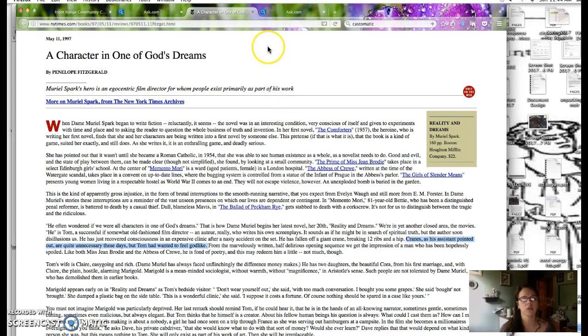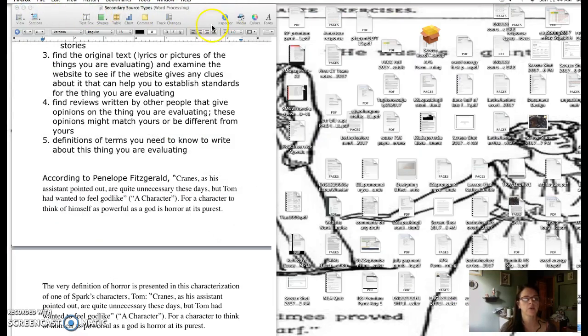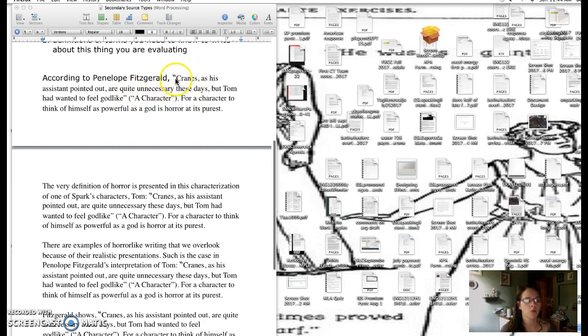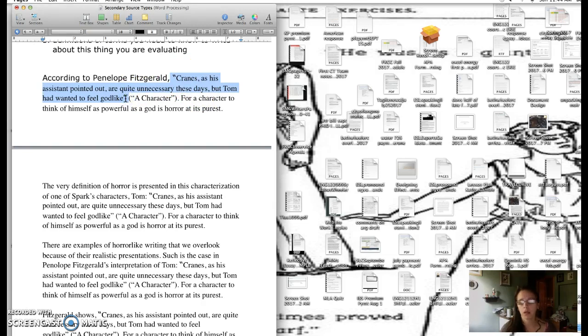because this is one I think I want to use in my evaluation essay. So now I'm going to go back over to my draft so you guys can see underneath my list of kinds of sources, I've given the same quote. You guys will see this quote has been used in each of these examples. What I want to cover very quickly, and I will do this more thoroughly tomorrow, is that sandwich handout, that hamburger handout. So the first thing I'm going to do when I find a quote that I want to use in my draft is I want to make sure I introduce that quote or give some kind of lead in.